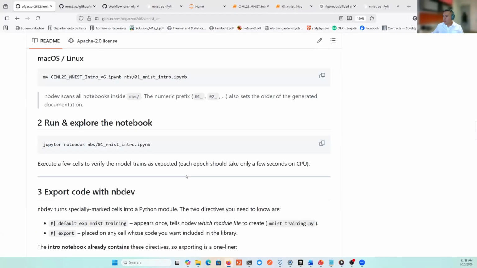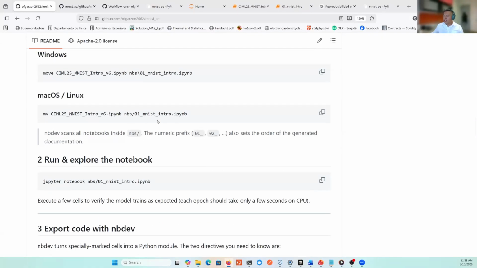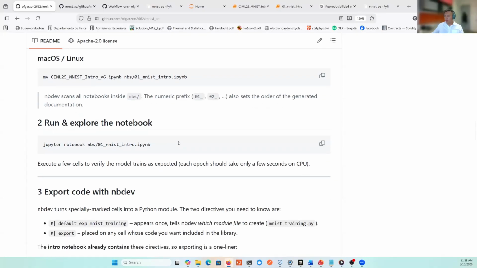So one thing that I may have missed is that, let's say that you don't have one notebook, but you have several notebooks, or maybe you have a very big notebook and you want to split it into different smaller notebooks. So if you want to copy paste all of that, you need to keep in mind this lexicographic order here. That is very, very important for the tool to work correctly.